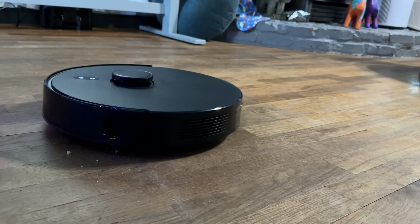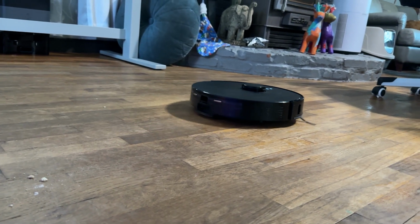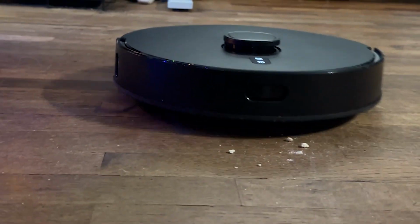And so eventually it does pick up all the cereal, and I was just really impressed by this. It did a good job, and it's kind of nice to just have this daily cleaner that just goes through and picks stuff up, and it makes vacuuming way less of a chore.